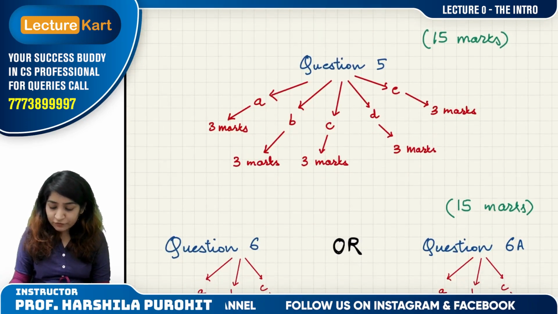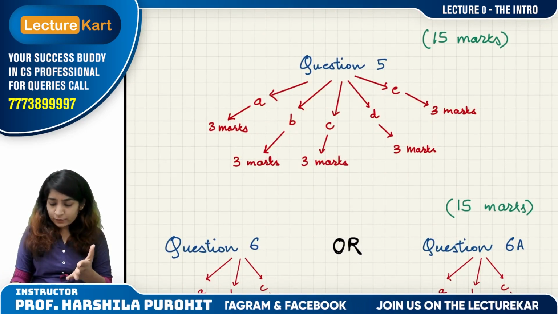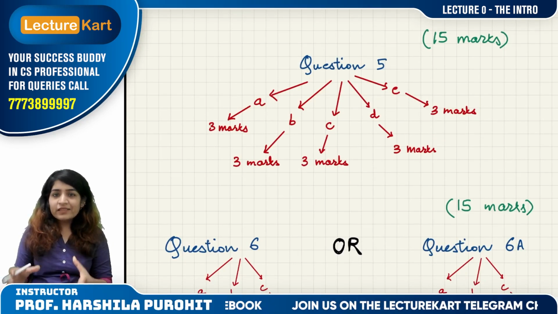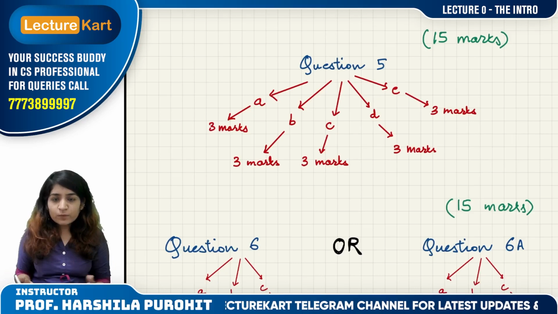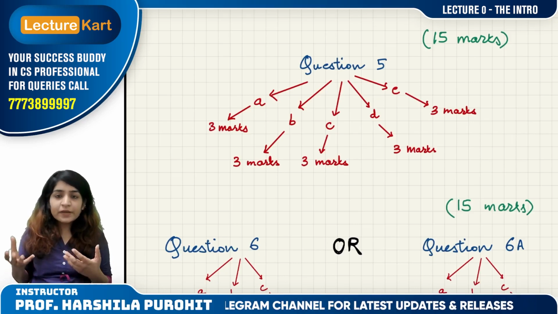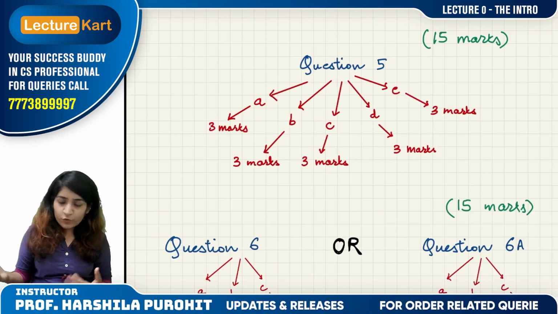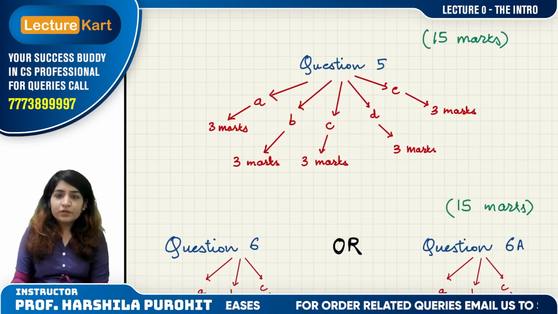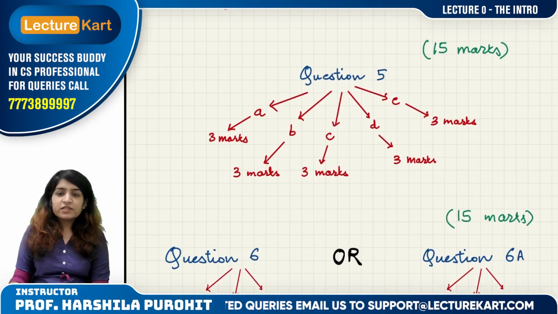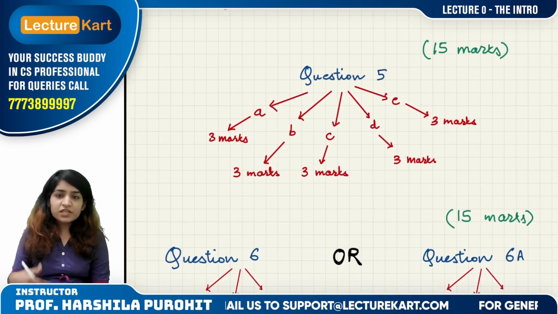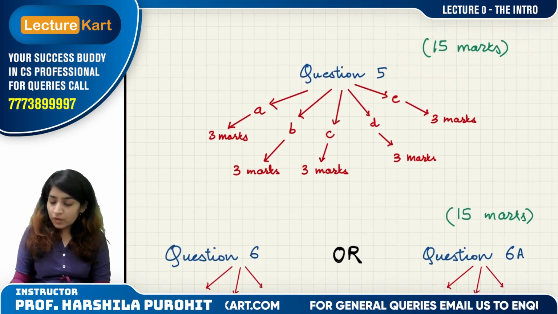Again, in question 5 you don't have an option here. I will just clarify that this is a general pattern. It may change. You generally do have an option in at least 2 questions, but it may or may not be question 5 or question 6. That is up to ICSI, but generally this is the paper pattern that is followed. Now question 5 has been split up into 5 parts, each being 3 marks. And obviously this amounts to 15 marks of your paper.